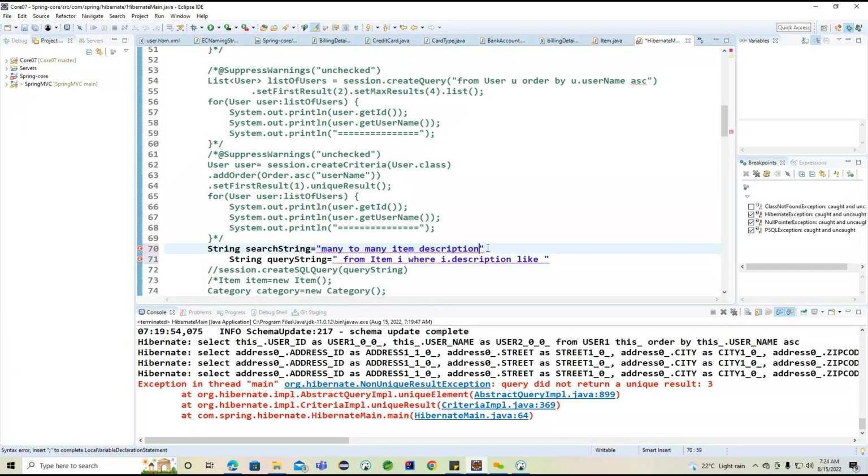So this is the search string we are going to use for this particular description.